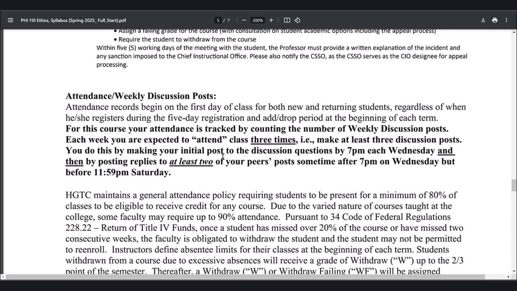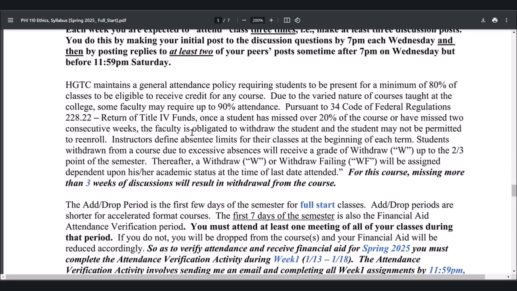So typically logging in about at minimum 2 times in a week, because you need to log in around the middle of the week to at least make an initial post to discussion. But you could do all the other things. If other people have already posted, you could pick 2, reply to them. And if you already are ready to take the quiz, you could take the quiz. You can be done. But just check back in around the end of the week, see if people have replied to your post or your replies, and then reply to them. That's the interesting part, where you're able to interact with each other. But you don't have to log in 3 times to be said to have attended 3 times.